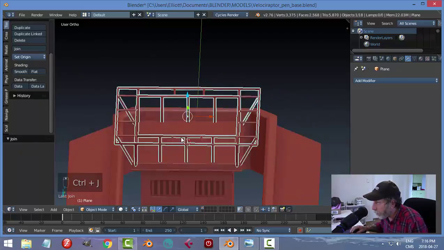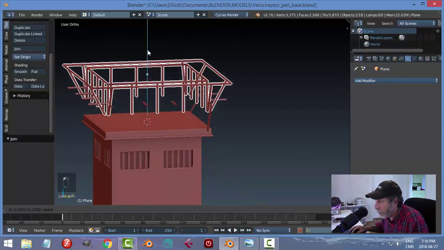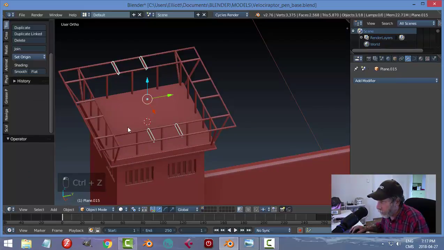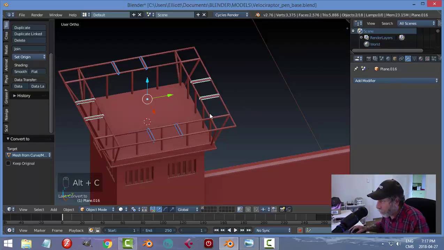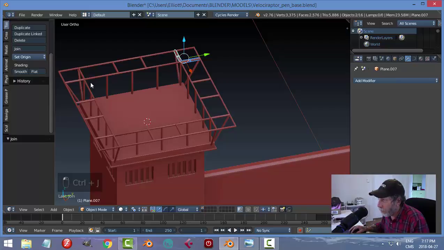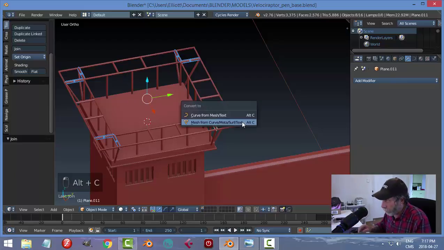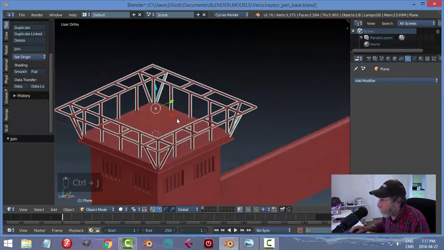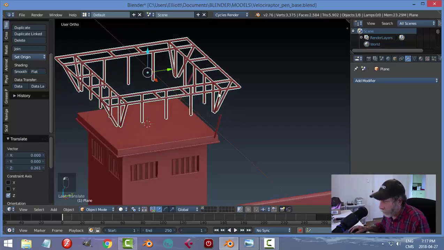And what are we missing? Let's see. Oh, we're missing some, of course. These guys, this, and this. Let's see, mesh and join. And this one, this one. These are still curves, yep. Control J. Oh, still a couple, huh?